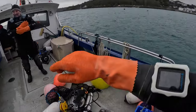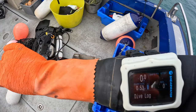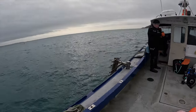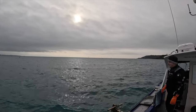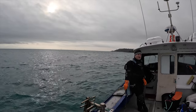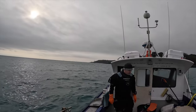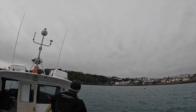Ready for the next dive? 53 minute surface interval there. That's long enough. We normally leave it an hour from the time we get out to the time we go down. Need the sun to come out. That last dive was dark. Yeah, it's good viz though. Good viz, yeah. We've had bad weather. Yeah. Some big tides. That isn't fun though. I think that's a jet taken off.